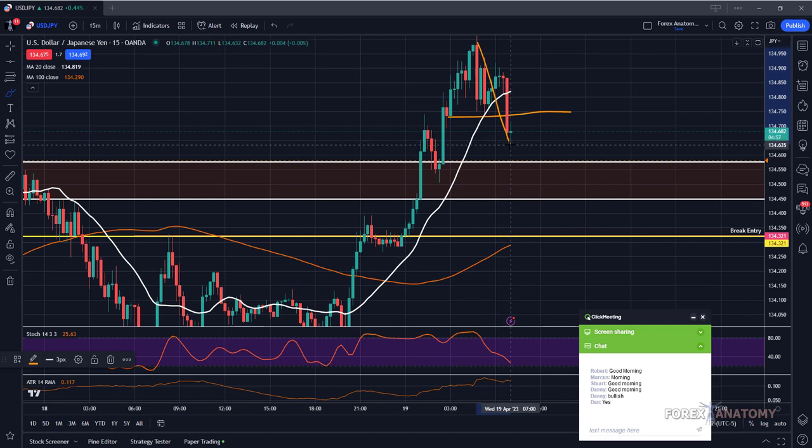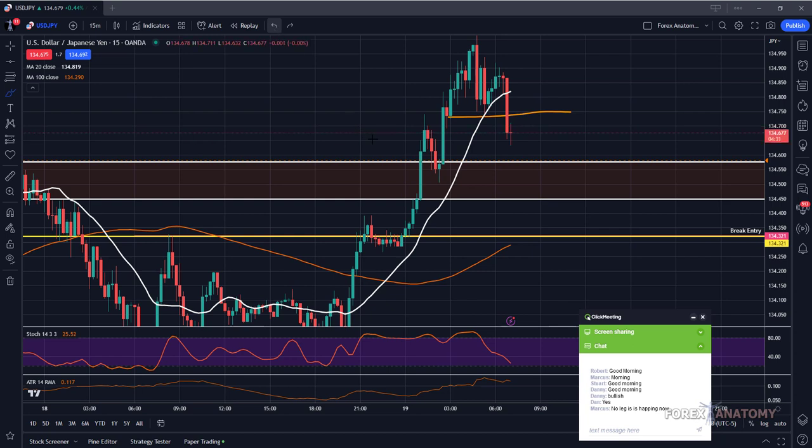So then right now, what you're looking for is a leg B and another leg C. That's what we're looking for right now. And if we could see that, then that completes the 3-wave pullback. And then from here is where we want to look for buys on bullish confirmation and trade this higher. So, yeah, that's how that pretty much works.